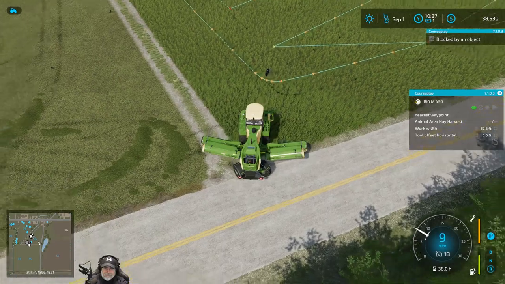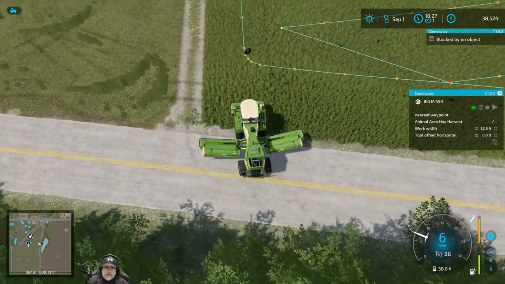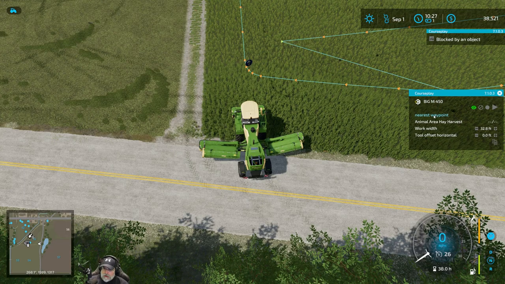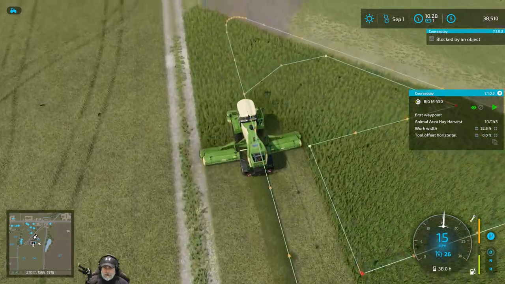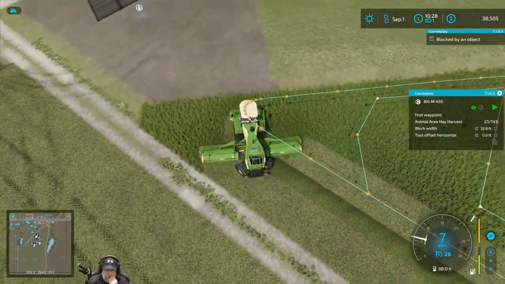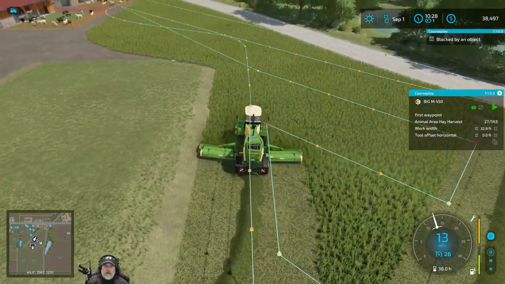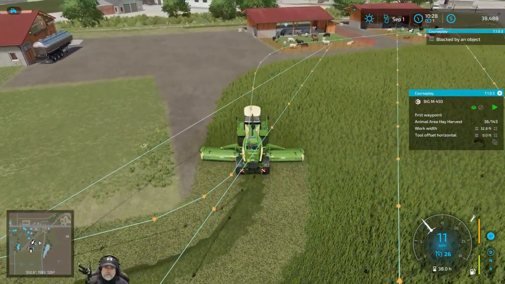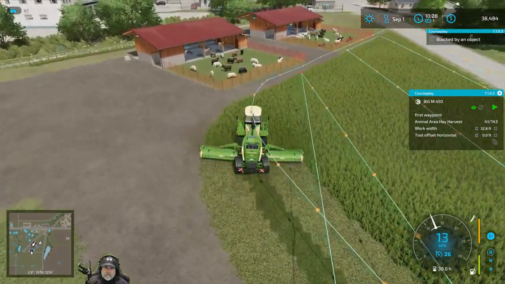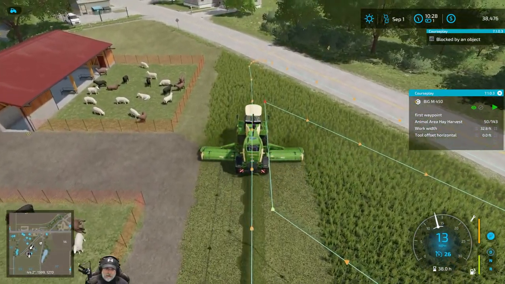Okay, so let's do this. All right, we want first waypoint and go to it, man. I'm really curious to see how well it's going to do, because this is a very irregular shaped field. I mean, it looks like the course it mapped out looks pretty reasonable to me. What a neat mod. Hats off to the mod author for this.